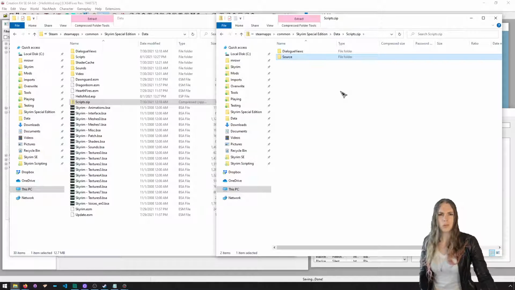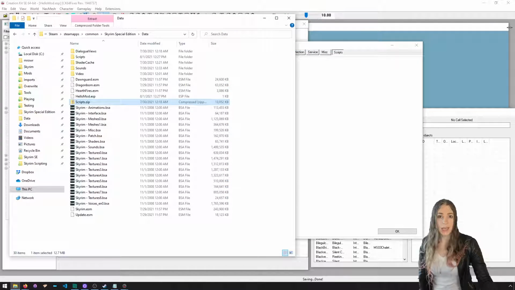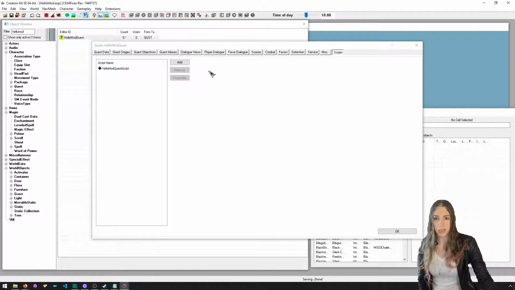So the way that you normally set this up with Creation Kit is to grab these and just copy them over by dragging and dropping them into your data folder. Not the top level Skyrim Special Edition folder, but this data folder. Once you've done that, it'll take a couple minutes to copy over those files. It's over 15,000 files from those two folders. Give it a couple minutes and then go back to the Creation Kit.